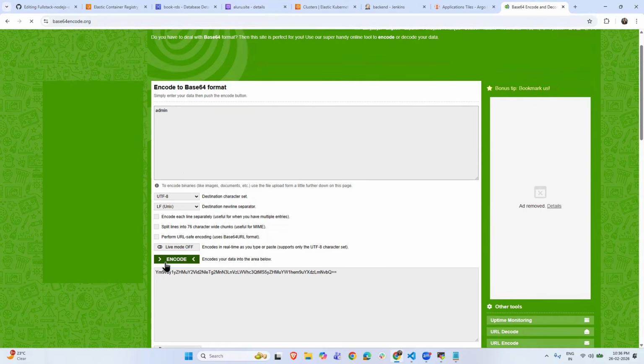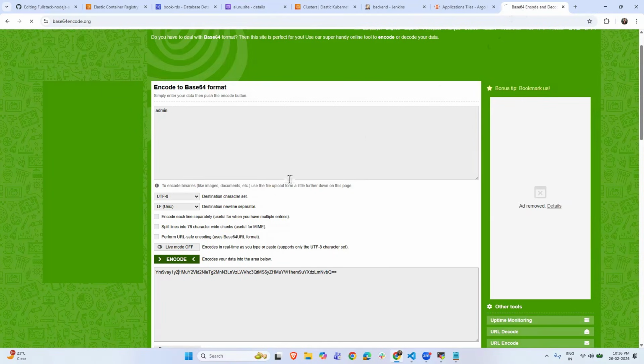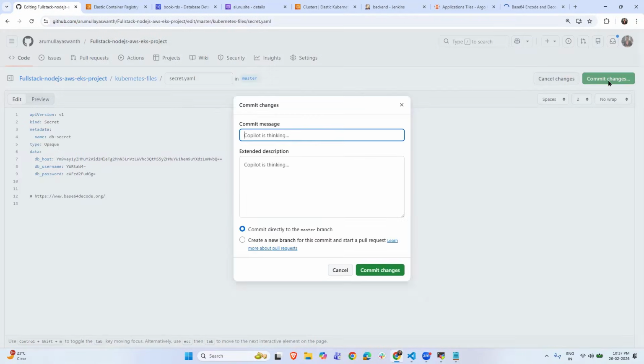Admin encoded, and copy the encoded ID and paste it here. Same for the password. It's loading, and copy those IDs and paste them here and save commits.